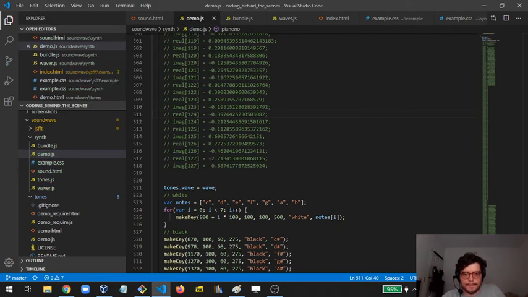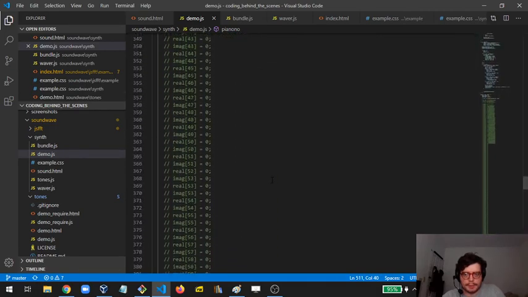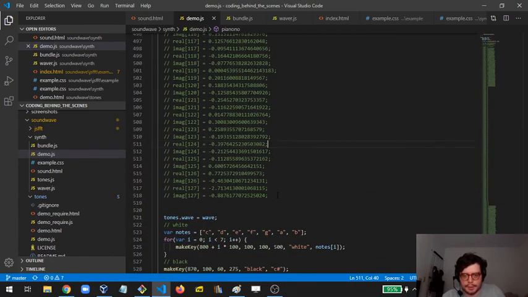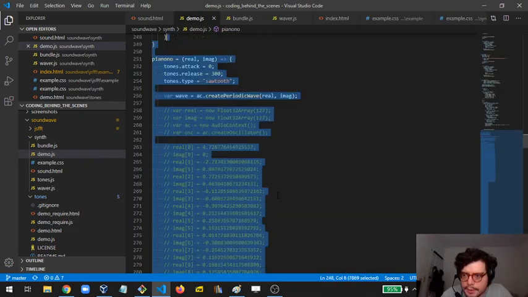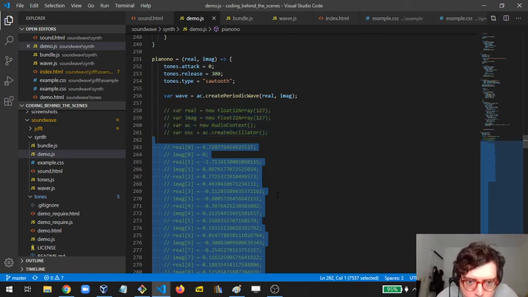So tone set wave equals wave. Okay. Right. So I'm just gonna get rid of all this junk because, like, why would I want this here? Oh, it's because there's no audio context, no oscillator or anything.